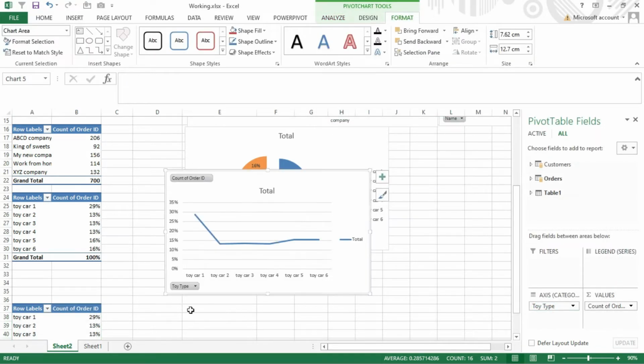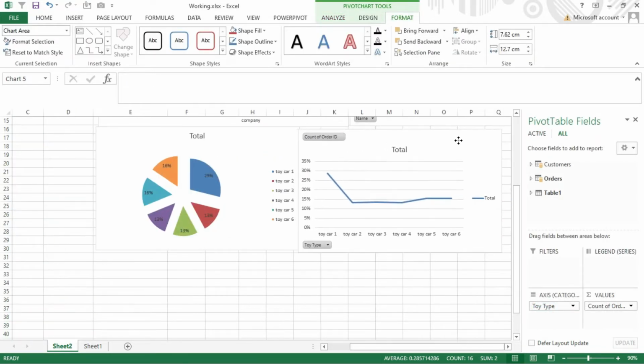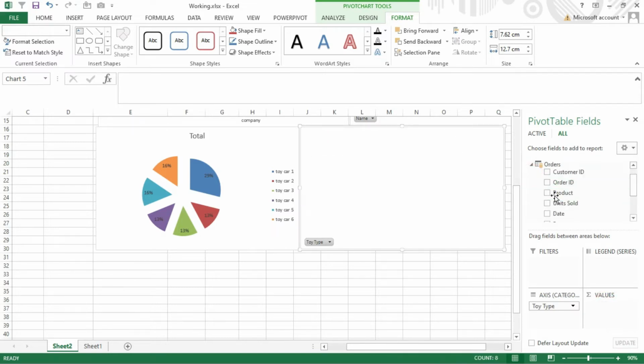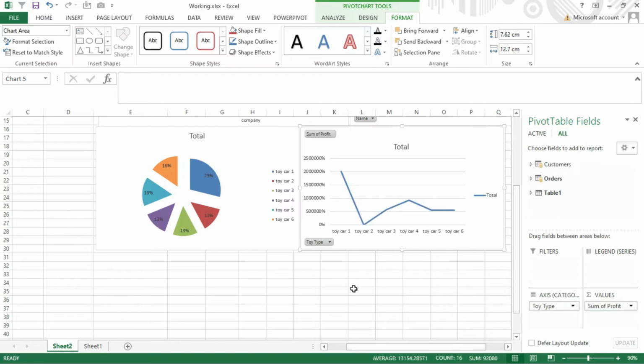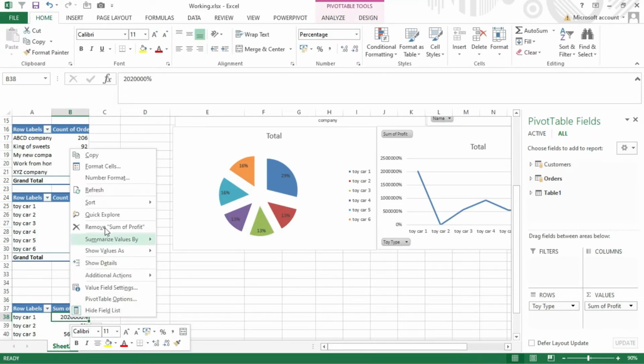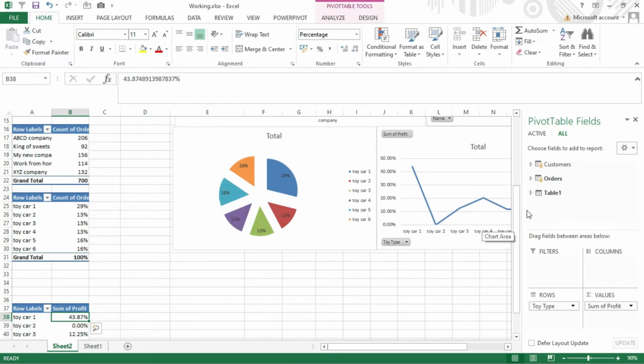With respect to the product category, whether it is making money or not, instead of count of orders, I'll select profit. With respect to the percentage, that is show value as grand total. It started showing the percentage.